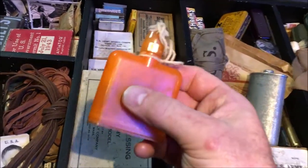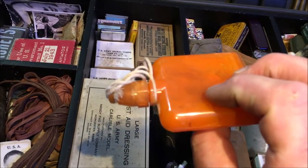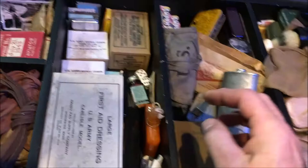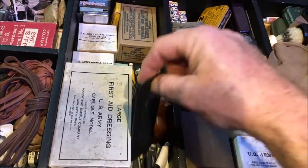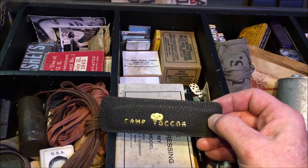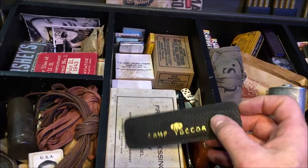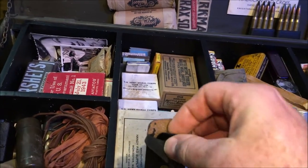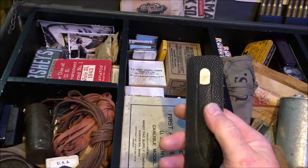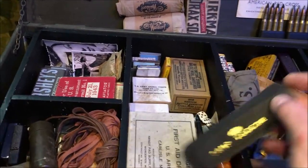This is a German container — this would have had anti-burn ointment in it, so it was used as sun cream by the American soldiers, but whenever they found one of those it was very good to soothe any wounds or burns. This here is from Camp Toccoa in America — this is where the 506th Parachute Infantry Regiment trained on the build-up to coming over to the UK first and then on to Normandy. It would have had a comb inside — that tiny comb you can just see there — and a nail file on the back. That's the sort of thing they would have bought at the PX station, the postal exchange stations on every base.